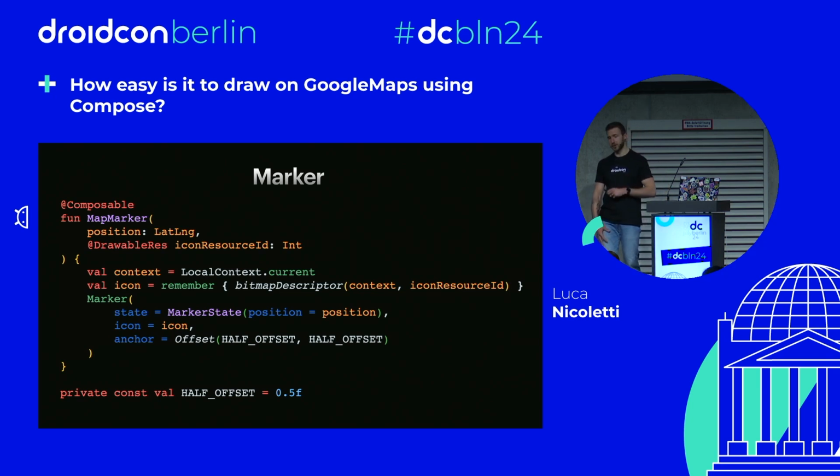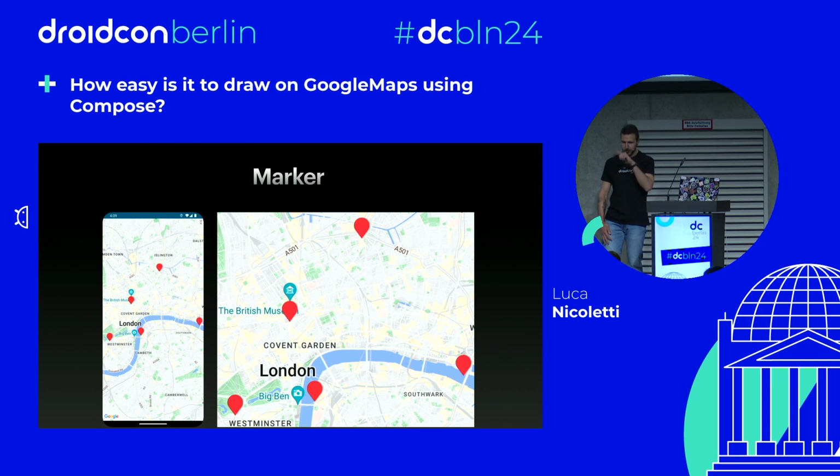What you want to pay attention to is also the anchor of the marker, which is where the custom icon will start to be drawn on the map. If you're using an icon that has a pointy thing, like those ones, you want to maybe play around a bit with the anchor in order to have the point placed on the right position.